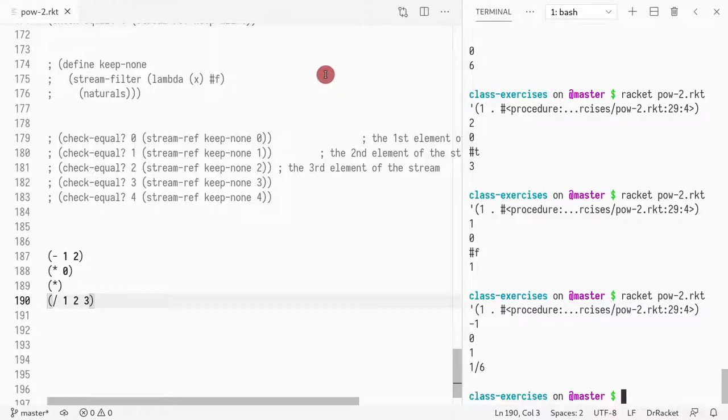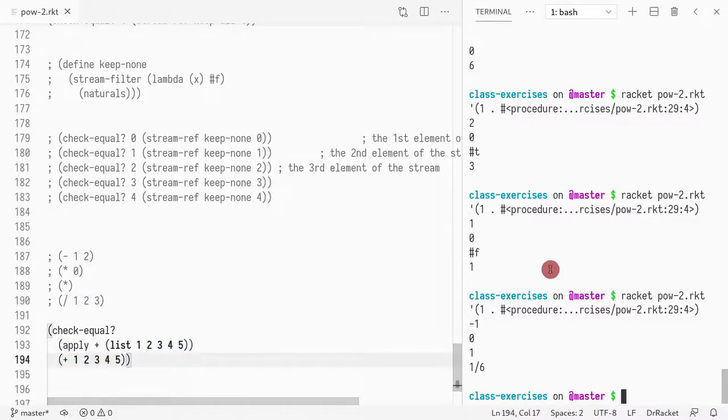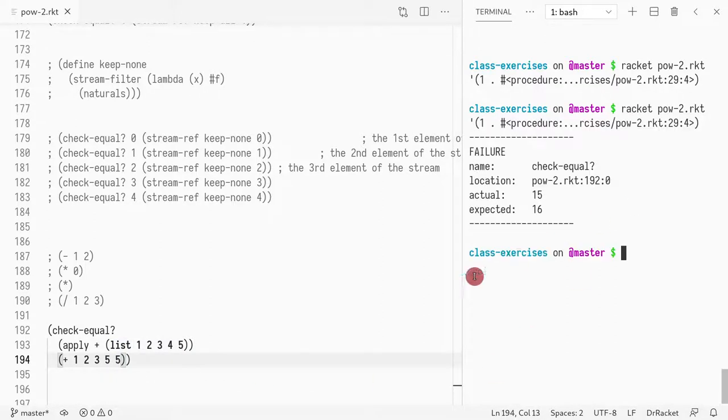Okay. So what apply allows you to do is you have a list. So in this case, I have apply and I have plus. And if I pass a list of 1, 2, 3, 4, 5, what that does is the same as, let me comment this out, calling the function with those arguments. Okay, so the test passed. If I do a 4 here, it fails, okay? So the test is passing like so.